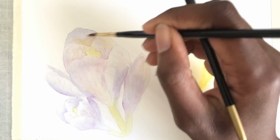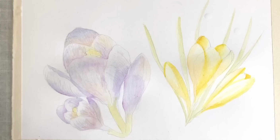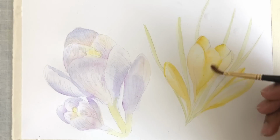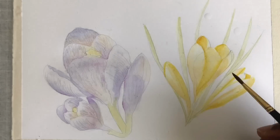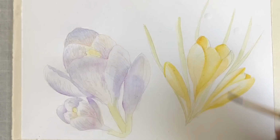So to me, I feel like that is part of what you're paying for when you're paying for QoR watercolors. You're paying for paints that will definitely stand the test of time. And you're paying for paints that are in some cases much more lightfast than their peers. For example, with the dioxazine violet. This is definitely the dioxazine violet that I would recommend to anyone because it's the only one that actually has its own formula tested to be excellent.